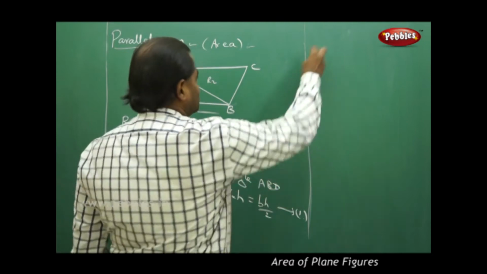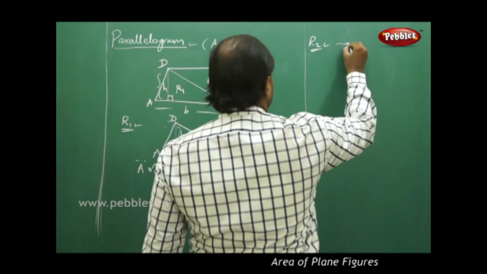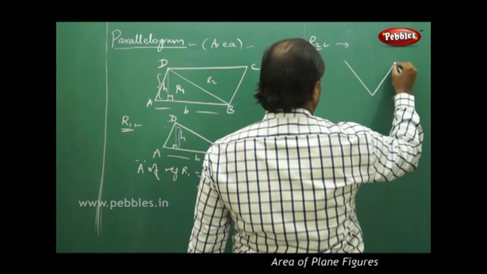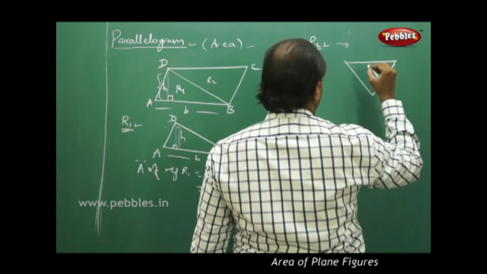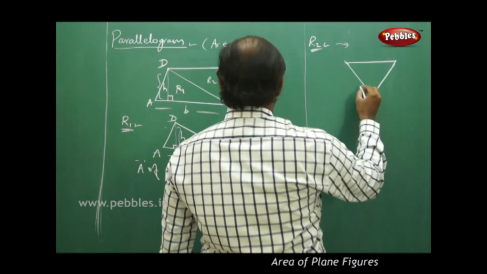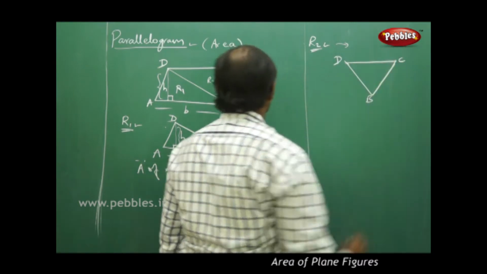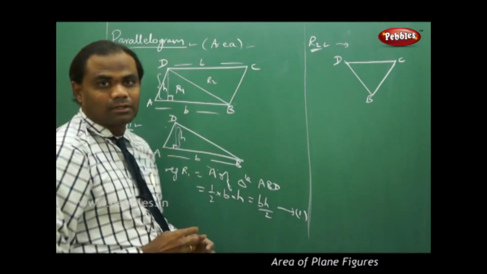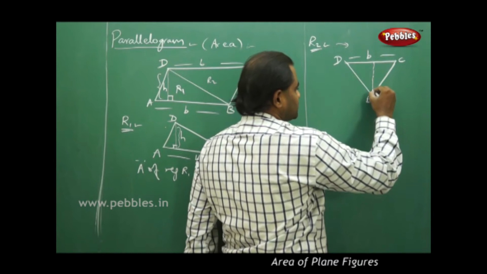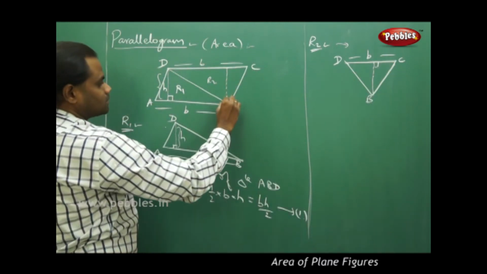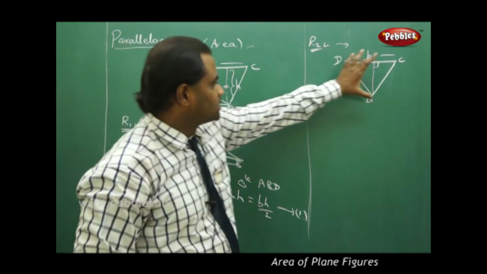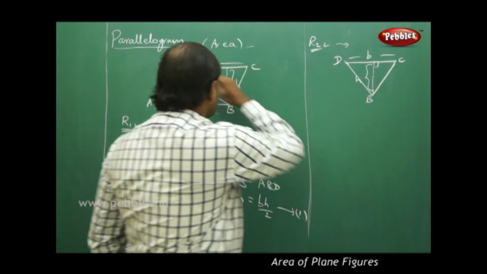area of the parallelogram. So the region R2 is nothing but the triangle which I get as D, B, C. Now because this is B, even this side would also be B, therefore my length DC is also B. So my base is B, but I don't know the height, but when I see this height as compared to this, even this length would be similar. Therefore this will also be the height of the triangle. So this height of the triangle as taken here will also be H, because these two sides are parallel.